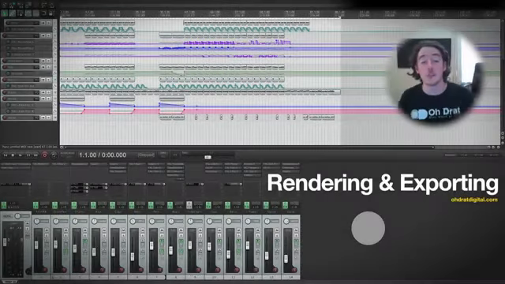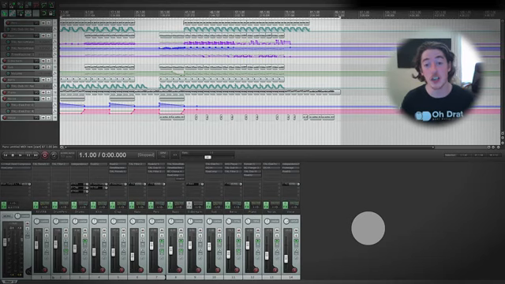So now that we've done absolutely everything, the final hurdle between you having your finished track and everybody in the world hearing your masterpiece is, of course, exporting it. Now, you wouldn't expect everybody in the world to have a copy of Reaper and all of your plugins, so we need to make sure that we get out a single audio file.